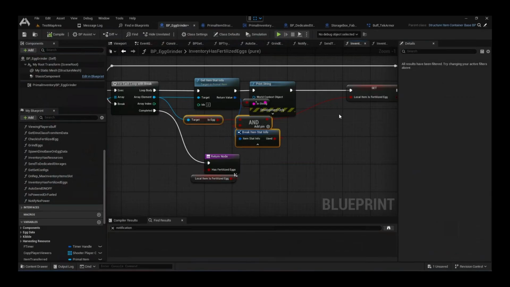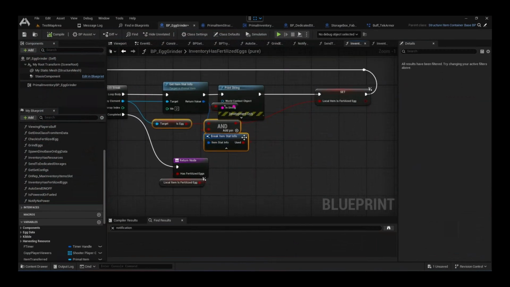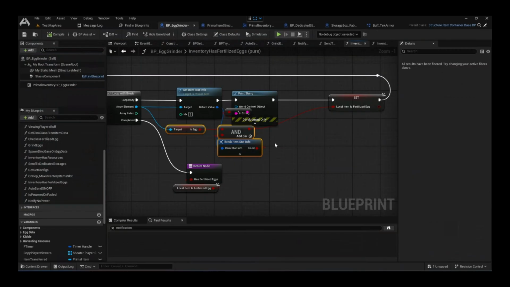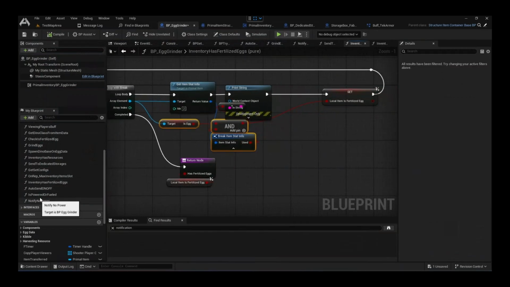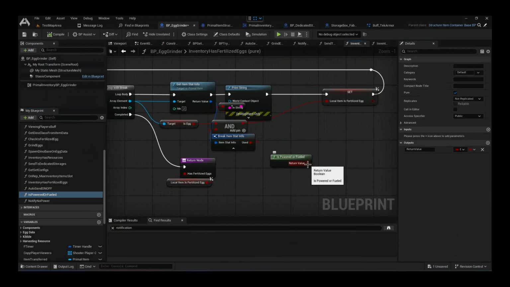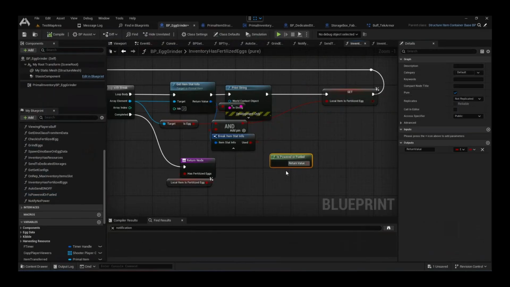That's the problem. We can just use this. If it's fuel, no, no, no.